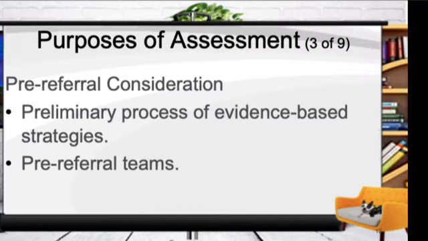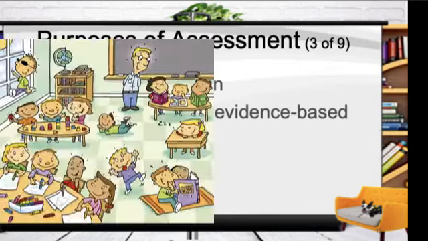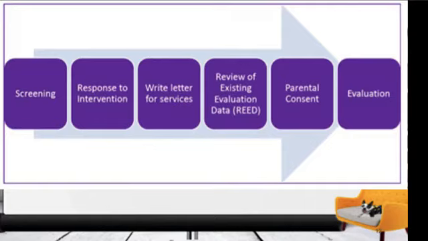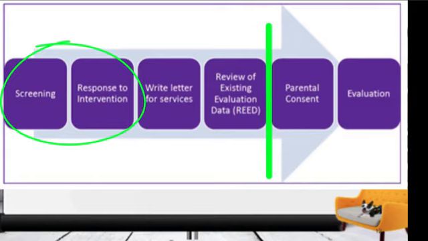So let's look at the next purpose of assessment, which is pre-referral consideration. It's the preliminary process by which we're using evidence-based strategies and accommodations in the general education classroom with general education students who are having some academic or behavioral or even social challenges. The primary goal of the pre-referral is to resolve any existing challenges that a student might demonstrate before we actually refer to special education for that student.